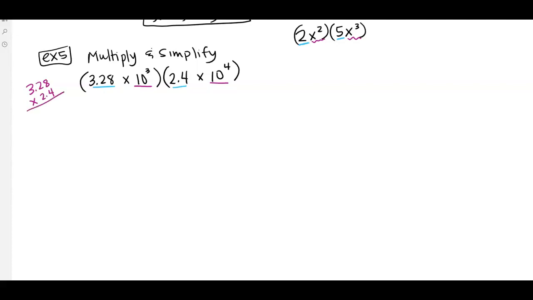When somebody has that, will you tell me what that is? It's 3.28 times 2.4. Just do it in your calculator. 7.872. Okay, 7.872. Is that okay? So that's going to be, oops, I should have done this in the other color to try and match these up, right? So when I multiply those together, I get 7.872, and then times 10 to the what power?